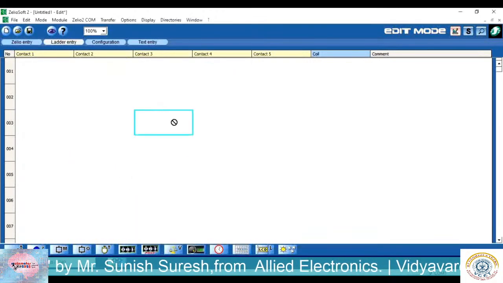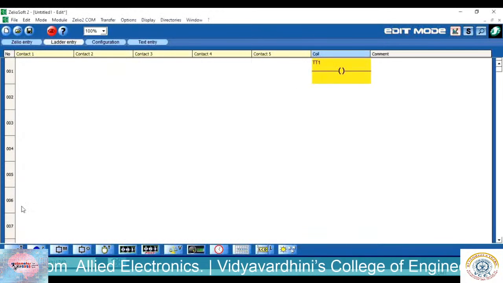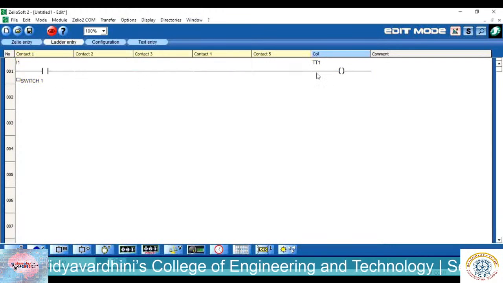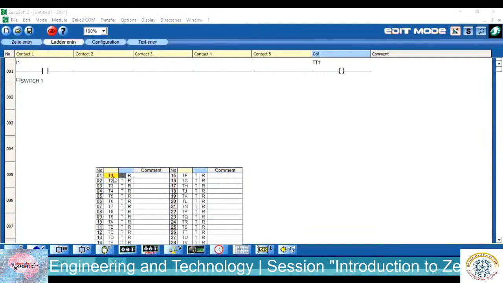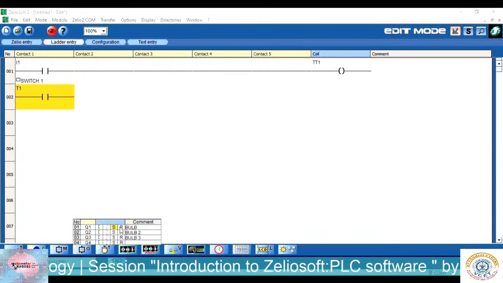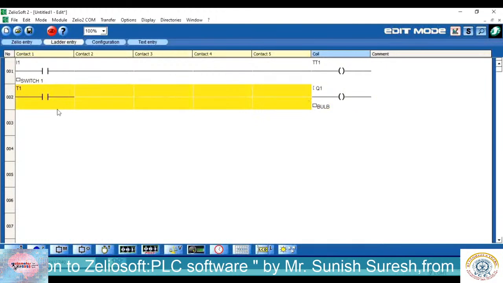I will select T and place it in the coil section, and I will add a switch I1. I will connect the switch with the timer, and next I will add a T1 contact here, and place an output coil here. Let me just connect it.